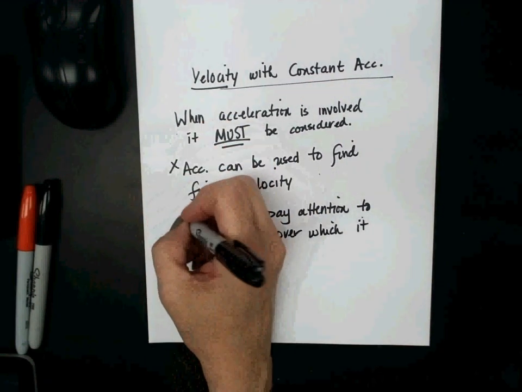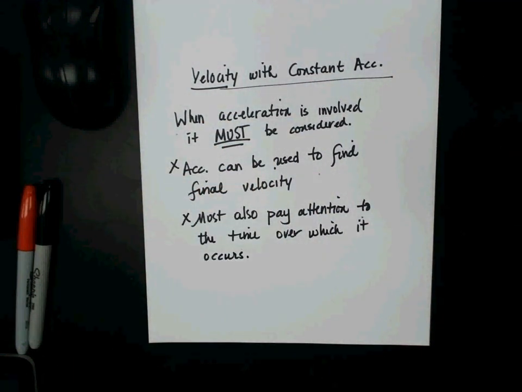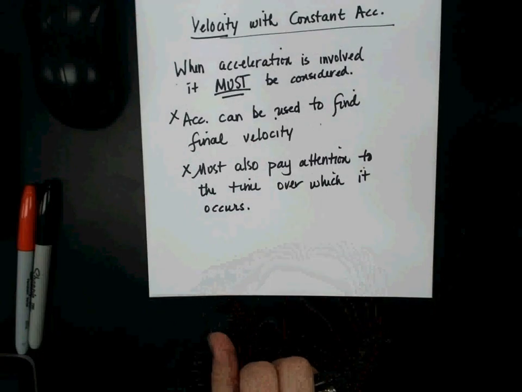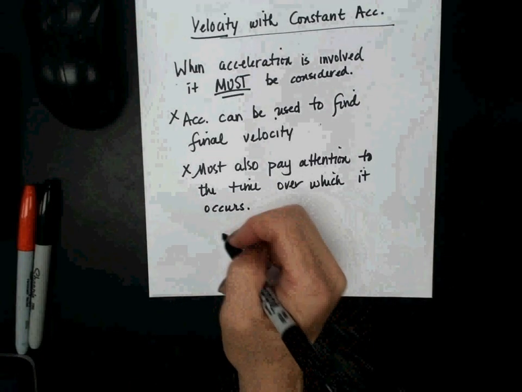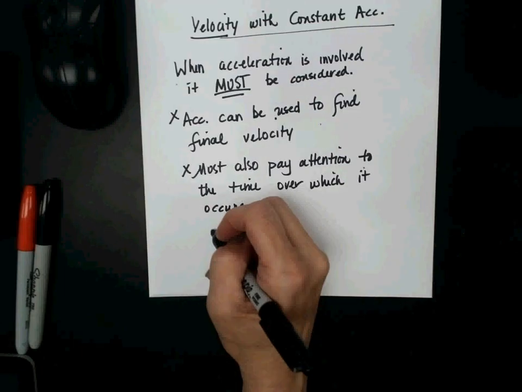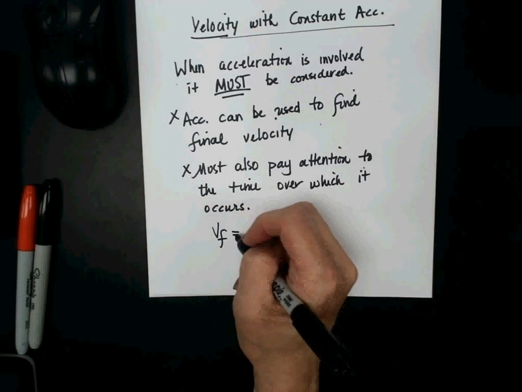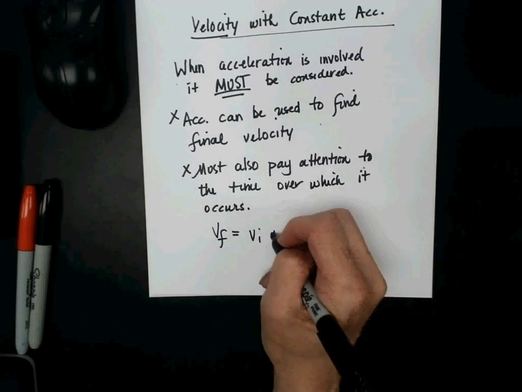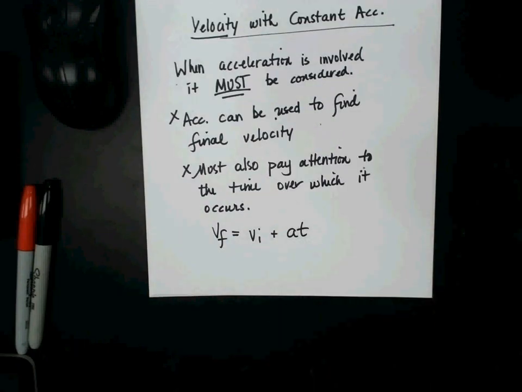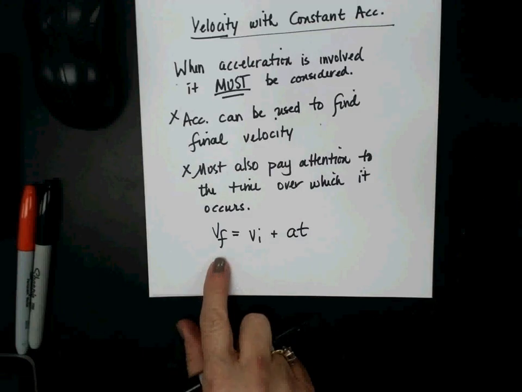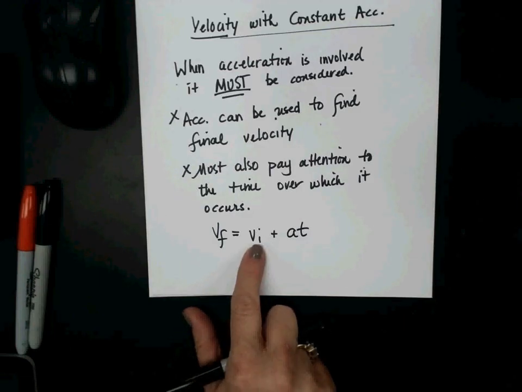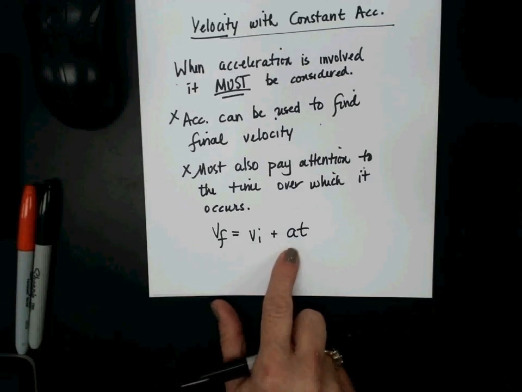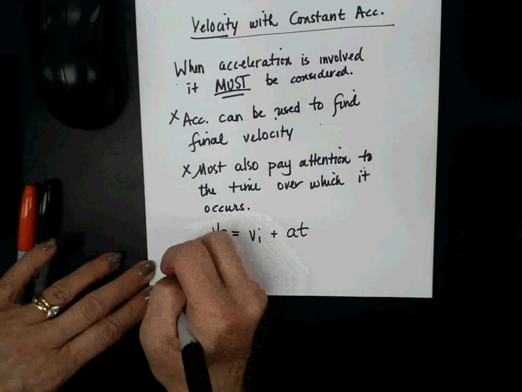So we have a formula that allows us to do this, and we have a formula that allows us to do this. When I have an acceleration, the formula that I can find or use to find my final velocity looks like this. Vf equals Vi plus At, which if you think about that, that should make sense to you. If I want to know my final velocity, I need to know what velocity did I start with, how much did I accelerate, and for how long did I accelerate.